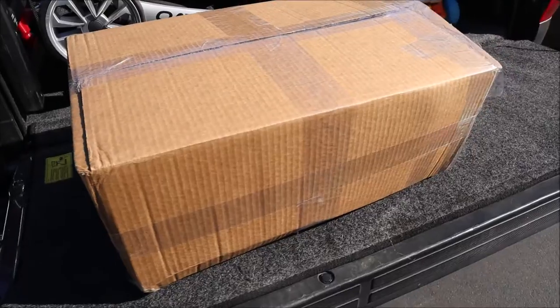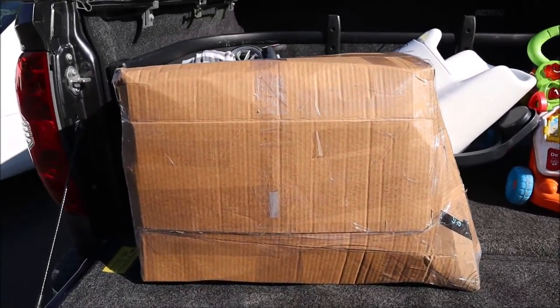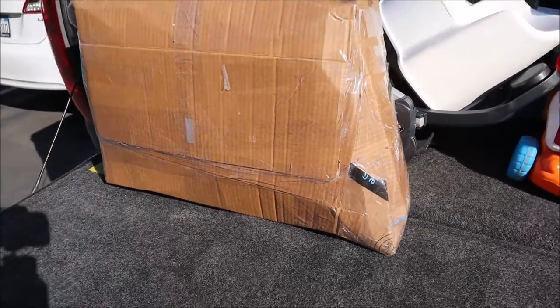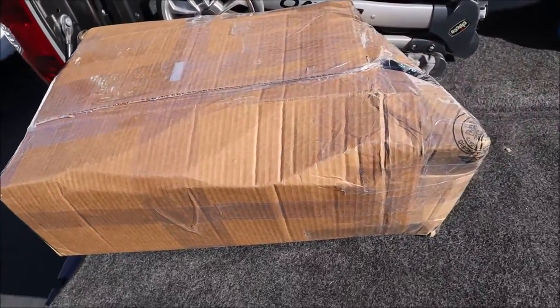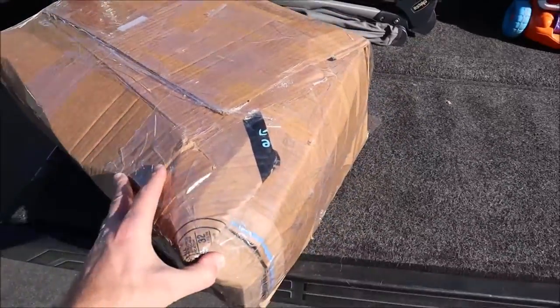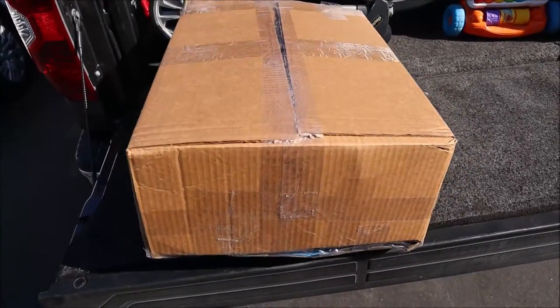So the thing is wrapped up in this contraption of a box. The boxes to fit these things are huge. I spend a couple hours cutting up boxes and wrapping it with a bunch of tape — it's out of shape, it's out of whack. UPS boxes were expensive, and they charge per inch and per pound when they're this big. So I have a couple days into wrapping up a $50 part. Finally I get it sold — the guy wants it, he's gonna pay shipping plus 50 bucks. Cool. I will make half my money back.